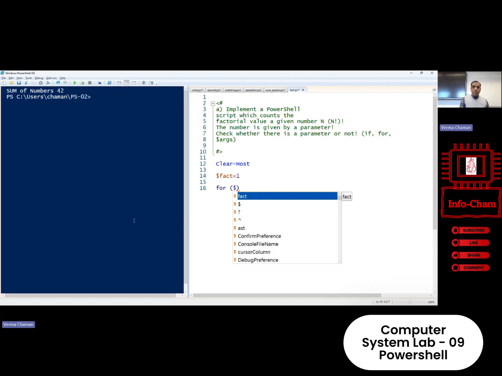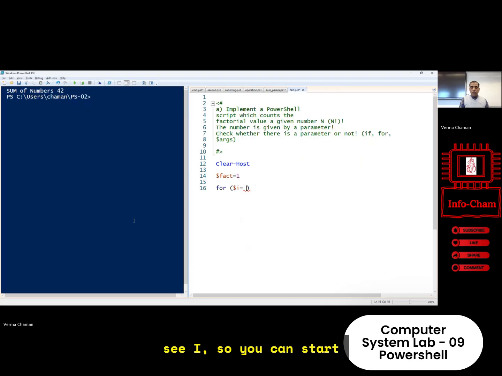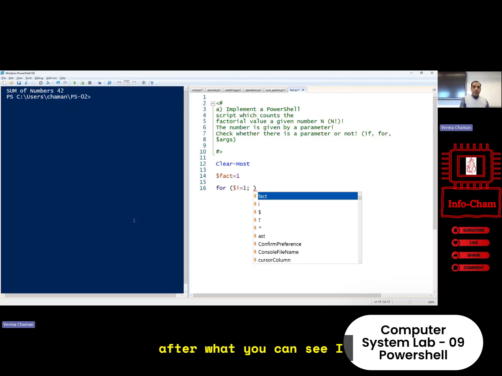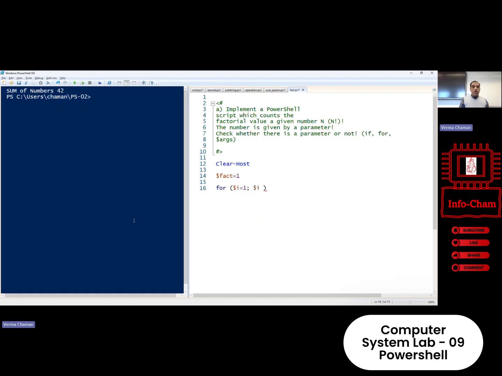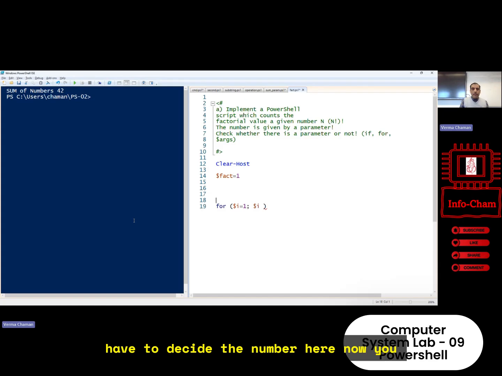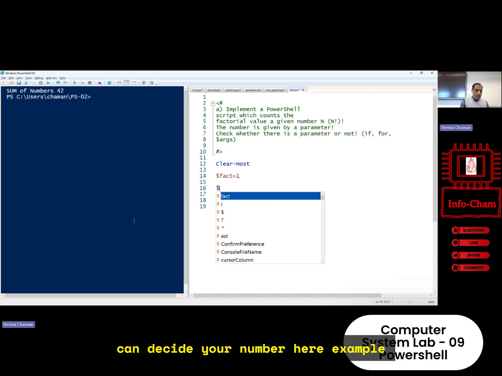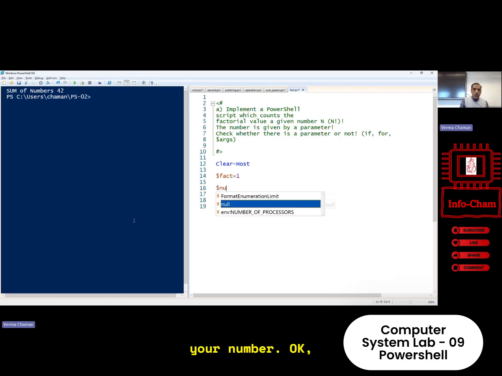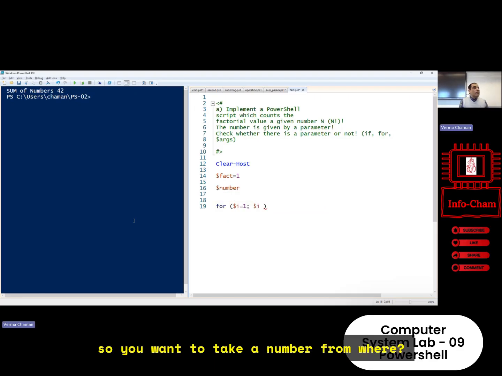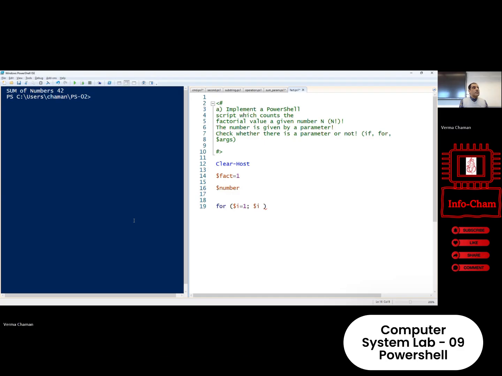For example, dollar, you can give counter A, B. Let's say I. You can start I from 1. And then this variable will go up to the number. You have to decide the number here. Now you can decide your number here. This is your choice.